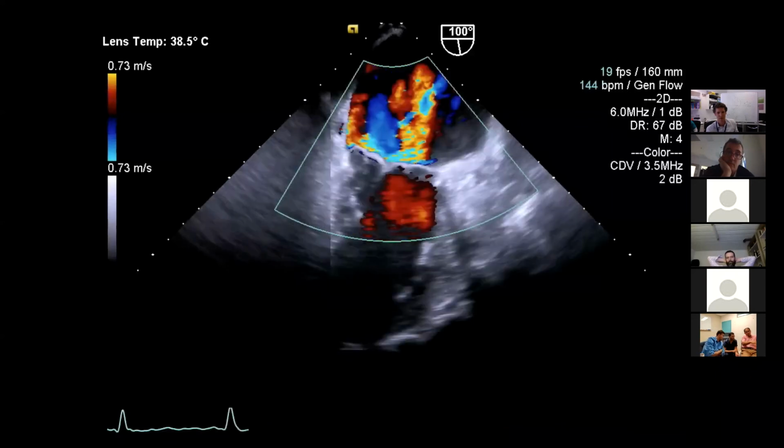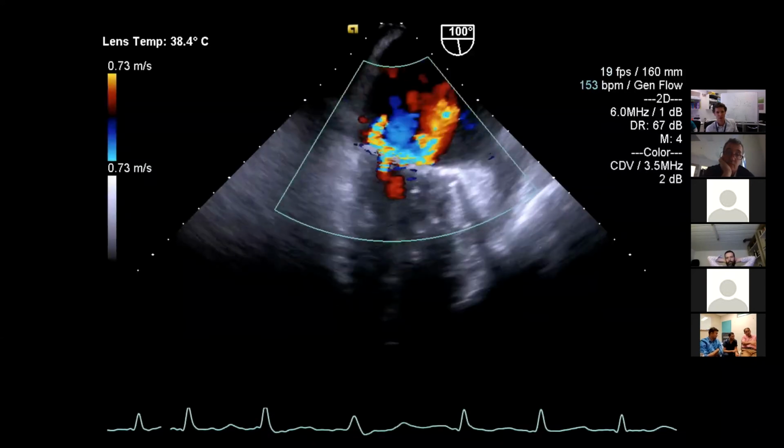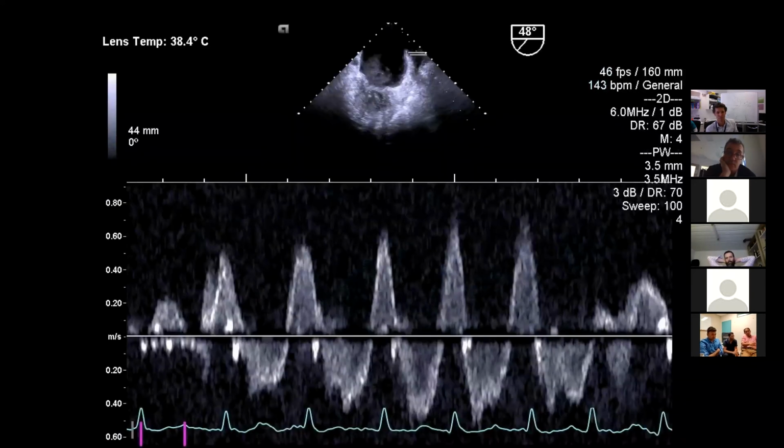Okay. Maybe, Khan, I'll just get you to have a look at one last thing. What's that and what does it tell you? This will be the last thing for the day. So I'll give you a clue. Up at the top here, we've got the left atrium, and we've got this little appendix that we're talking about there. The pulmonary valve, and there will be a reversal of flow.